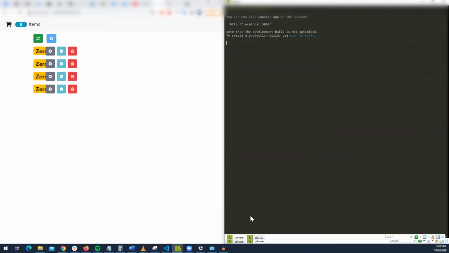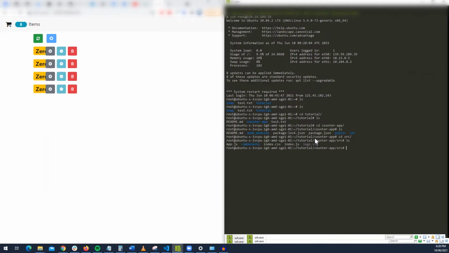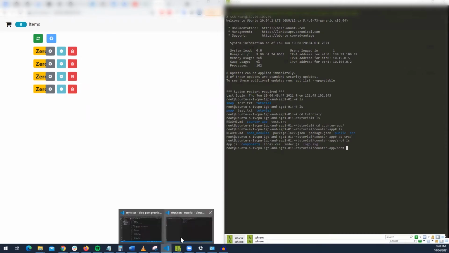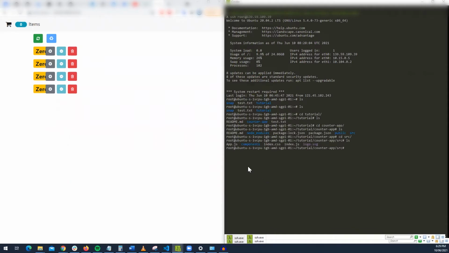Yeah, so the app is now running, and we know that there's 4 counters, right? And then in this other console, let's go to src. Let's see if this is actually connected. No, it hasn't connected yet. That might be permission issues.